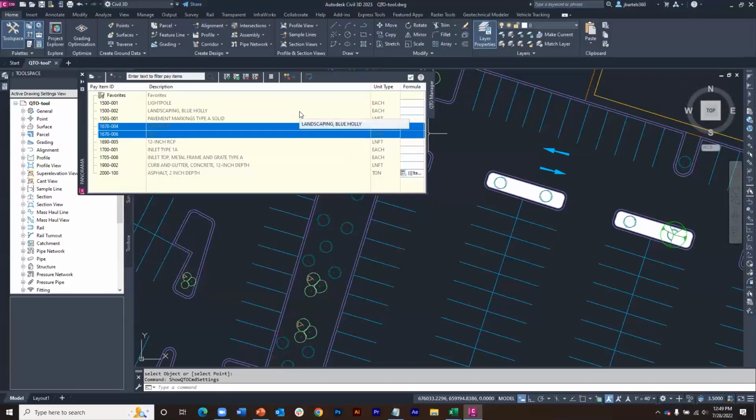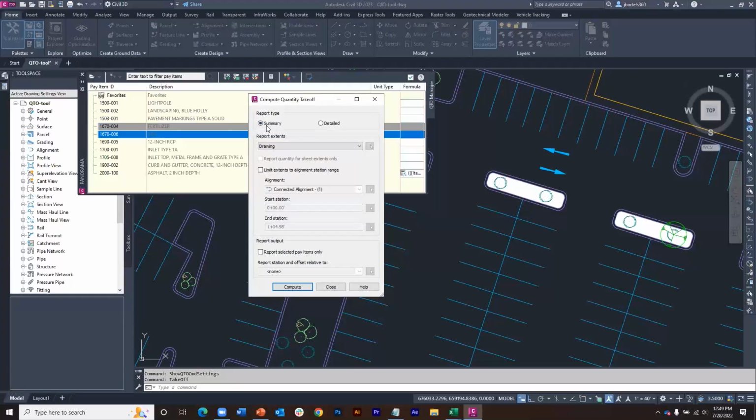Okay, if I'm going to pull my quantities, usually I do that on the Analyze tab. Notice there's a button right here I can use to do my takeoffs. I'm going to go ahead and hit that, and we're going to do a summary report. Up until now, I've been extracting the quantities for the entire drawing. I don't have to. I can isolate my quantities to a particular sheet. I'd pull it on the sheet itself, and it would work for sheets created with view frames. That's how it works. In this case, I'm going to pull my quantities for a selection set.